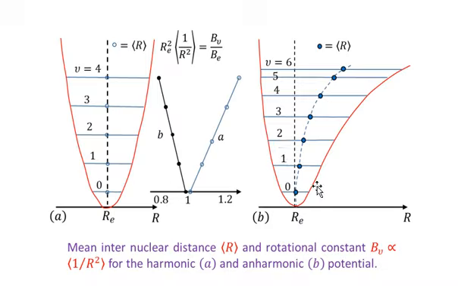And you know that this is not a symmetric potential. That's why it is called the anharmonic potential. And it deviates on the right hand side as compared with the harmonic potential. Again, you see that I have shown the equilibrium separation between the nuclei represented by R_e, and I have shown in this anharmonic potential horizontal lines representing the zeroth vibrational level, then the first, second, third, fourth vibrational level, and so on.